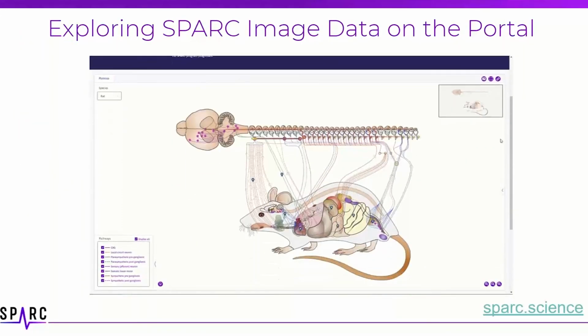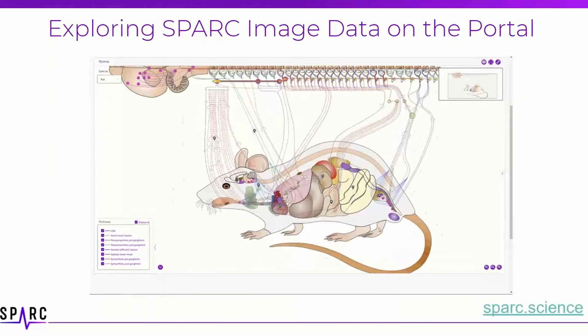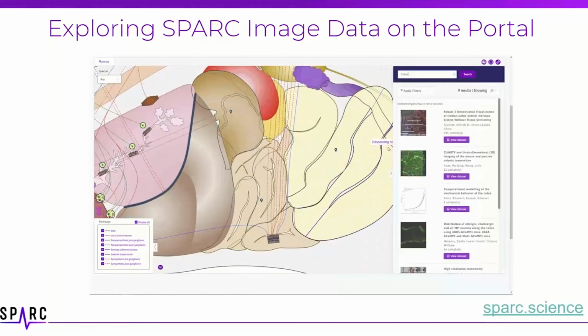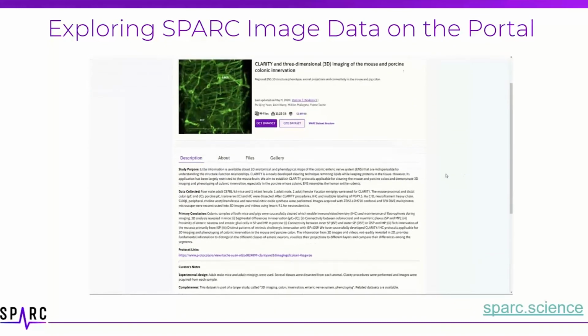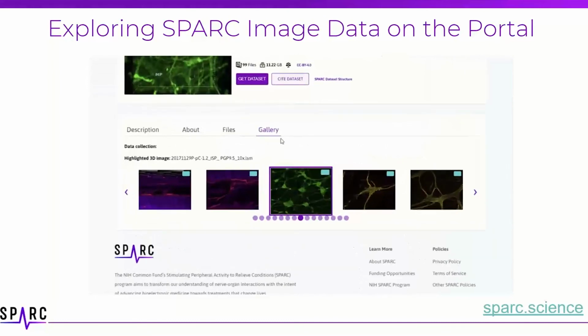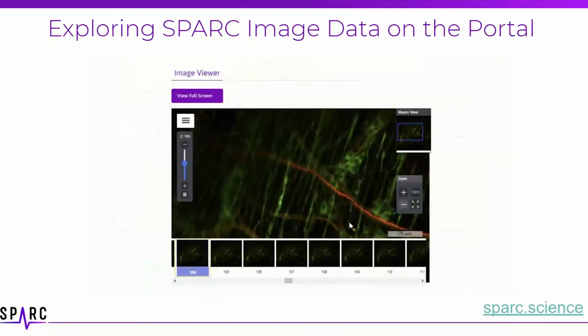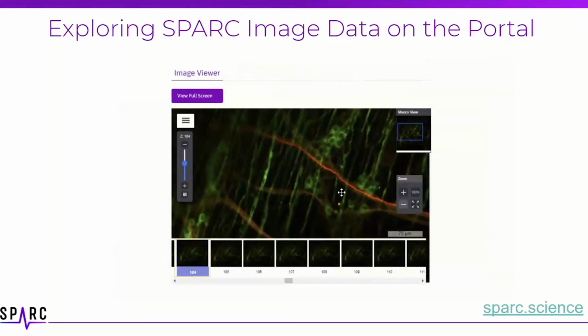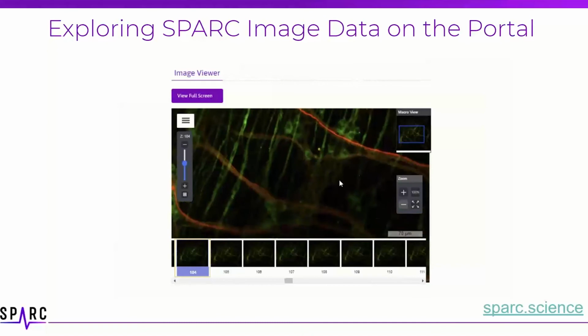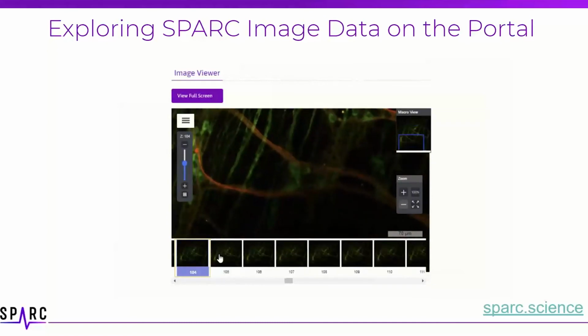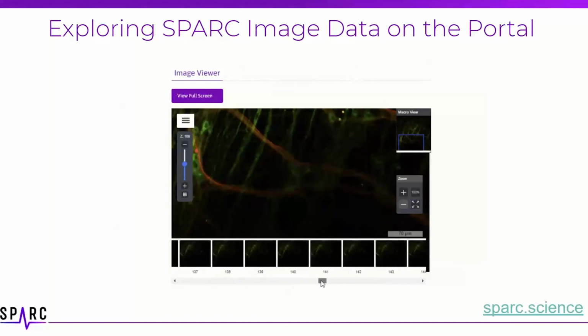Thanks, Macy, for showing us what MicroFile Plus is capable of. Now I want to take a look at the big picture and show you the ways that standardizing image formats will impact the datasets hosted on the SPARC portal. If your SPARC dataset includes the web streamable JPEG 2000 versions of your microscopy images, they will be displayed in an integrated image viewer in the Gallery tab of the dataset.